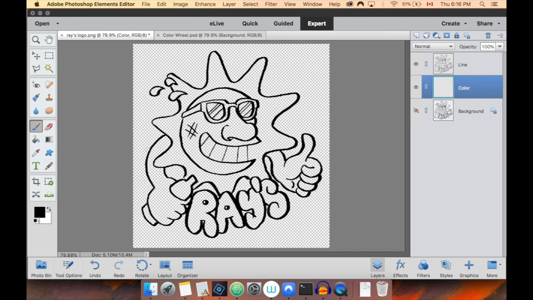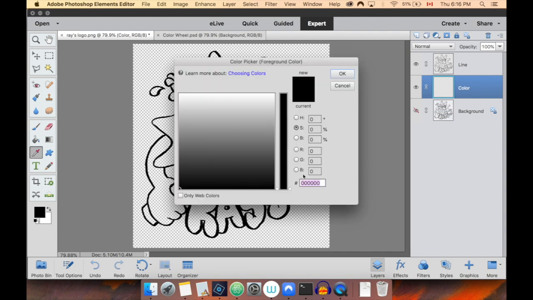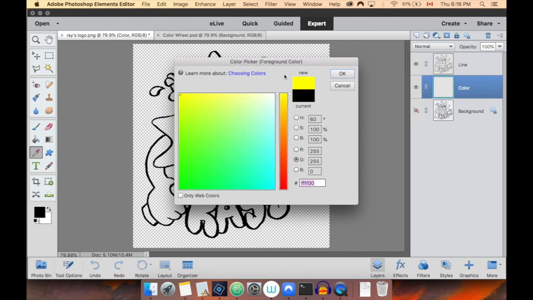I want the sun to be yellow, so I am going to grab the color picker. I'm going to use these 3 sliders here, R, G, and B, red, green, and blue. I'm going to turn red all the way up, and then I'm going to turn green all the way up. Perfect, so we have a pure, bright yellow, but I want kind of a golden, orangey yellow, so I'm going to try sliding that green slider back down a little bit. There we go, that seems nice.